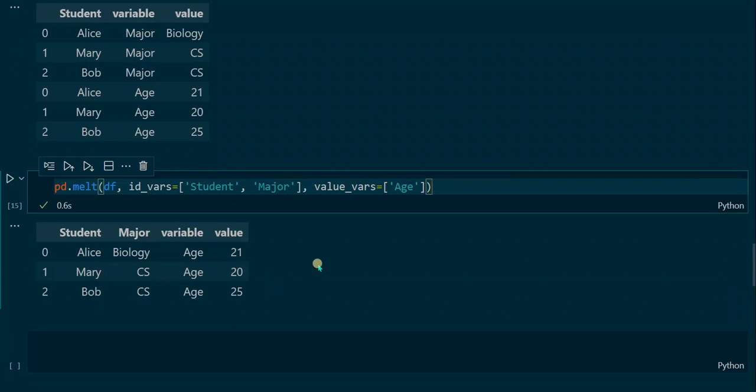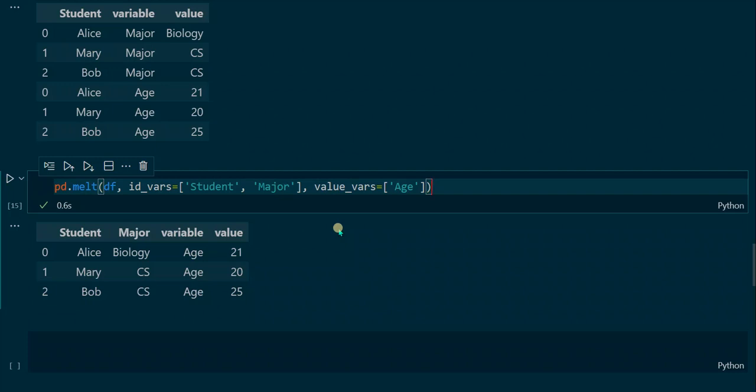And as we can see, we now have, again, only 3 rows, because we only have one unpivoted column, namely the H column. So we can see it's stored in the variable and value column. And we have the 2 columns that remain unchanged, the student and the major column. But as we can see, the unpivoted columns always got called variable and value in the new data frames.